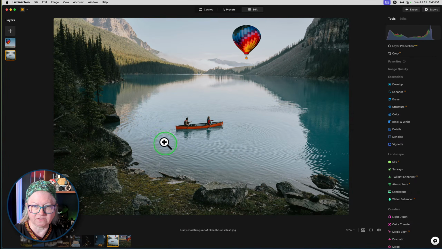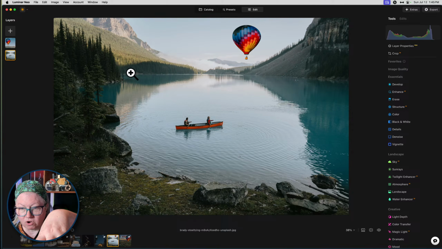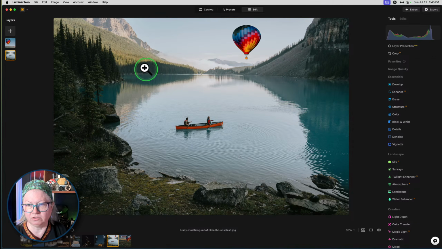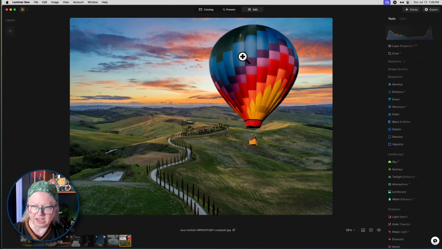The background image is very soft light. This is all in the shade. The balloon is in bright sun. Also, it's got hard, strong light coming from that direction. The other thing that doesn't match is we're looking down onto the boat and the lake. So how would we be seeing the balloon? We would see more of the top of the balloon than straight on or the bottom. We wouldn't see the bottom of the basket if we were looking down like that. We're up in a high viewpoint looking down. We wouldn't see that part of the balloon. So your perspective also has to work, which is why I did that.